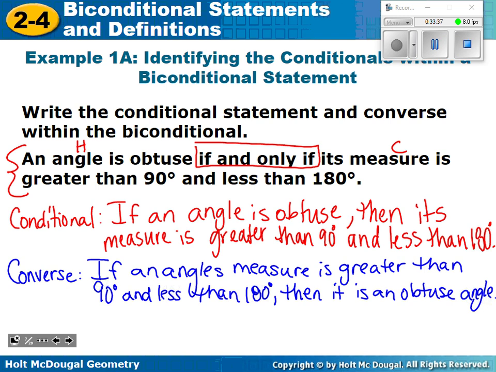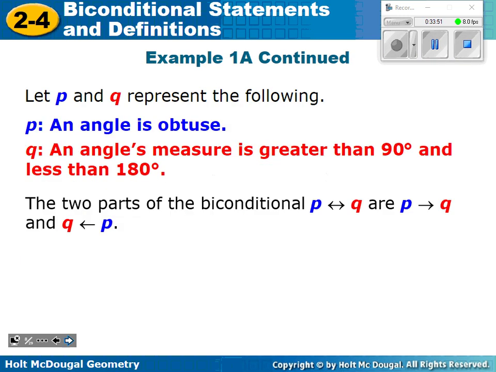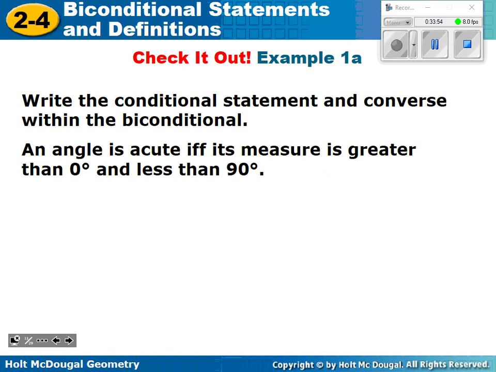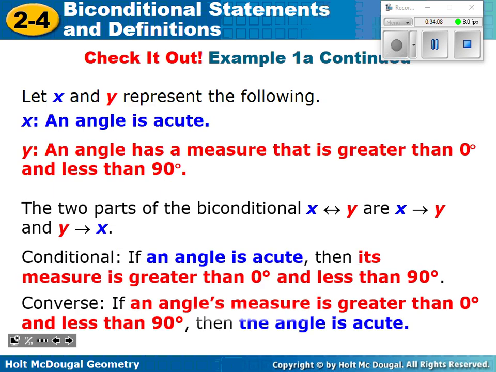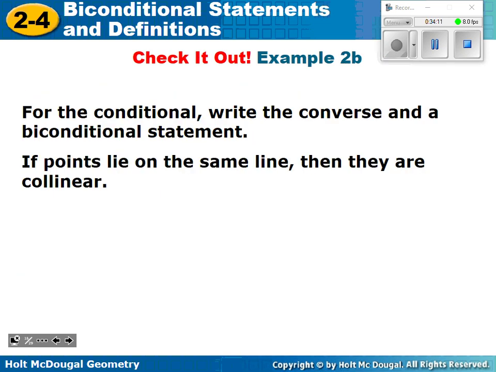So this works both directions, just like the example we put up here with acute. And so they wrote it as a biconditional, but we can then separate it into a conditional and its converse. Any questions there? Okay. I'm not going to do this one because we already did it on the board. This is, again, just conditional and converse, so let's skip that. But do notice they use that IFF. That means if and only if. So we'll skip this one. It's the same thing. Let's go to the next one.